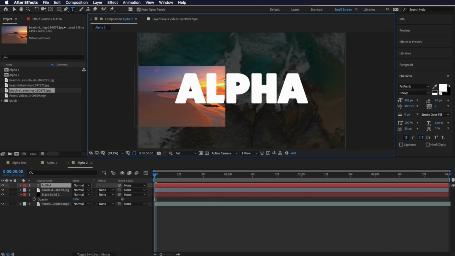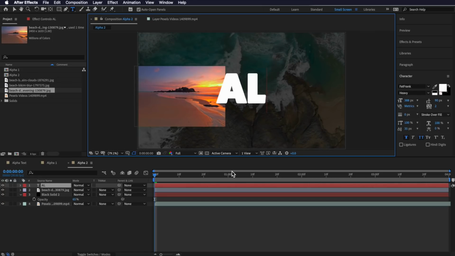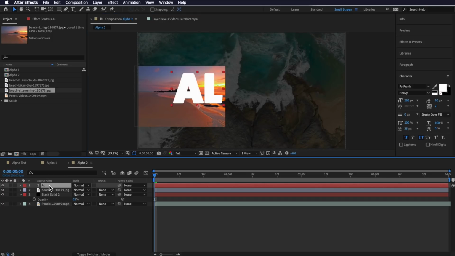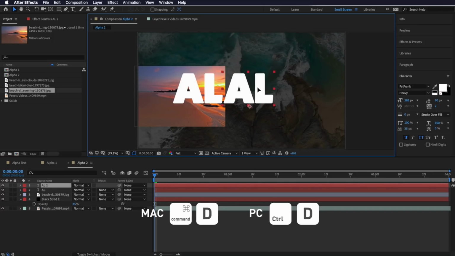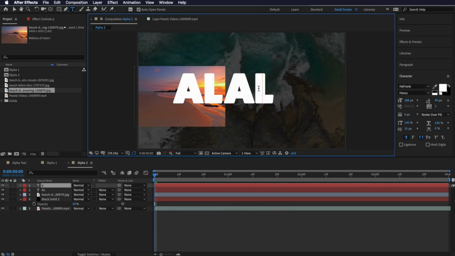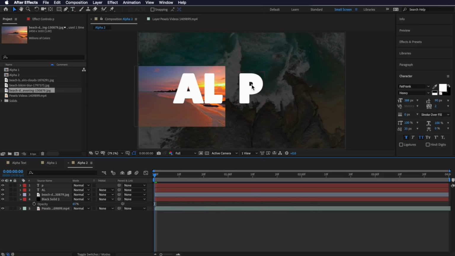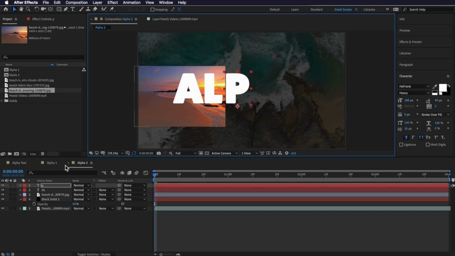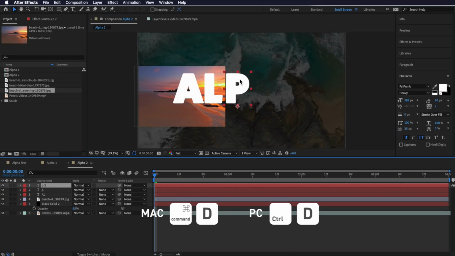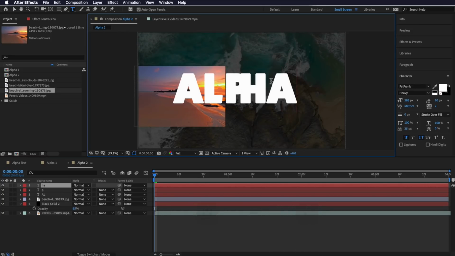Now, what I actually want to do is break this into a few different parts. I'm going to break this text up into a few different sections. And the way we do this is I'm just going to take this text and delete the back end. And I just want to reposition this roughly where it was before. And then I'm just going to duplicate that text. I'm going to move it across and type out my next letters here, maybe just the P in this one. And I'm going to duplicate that again and move it across. So we've got three separate layers of text here.